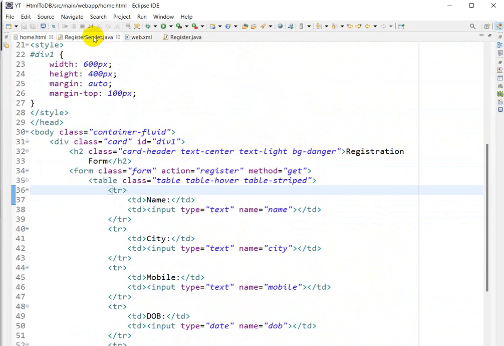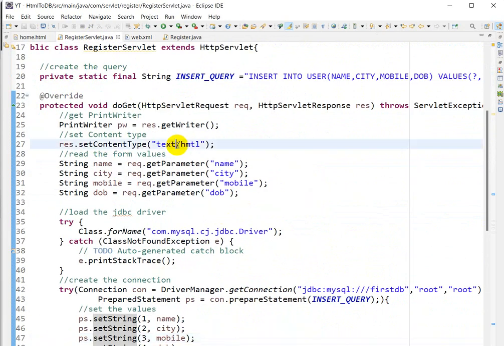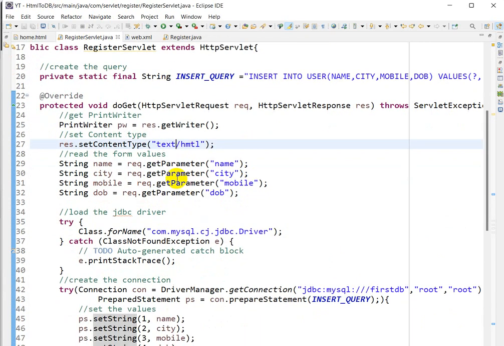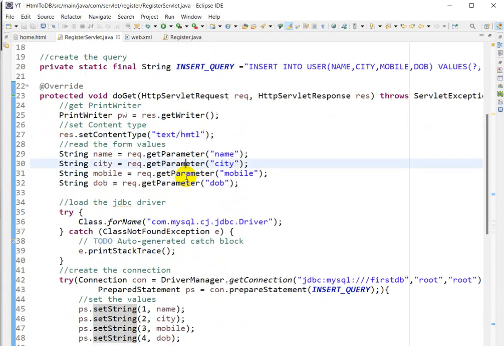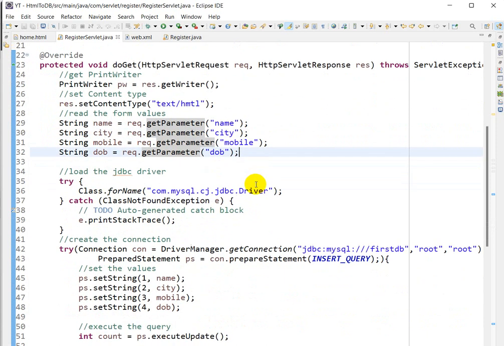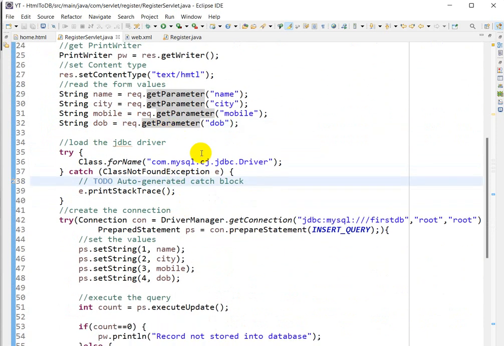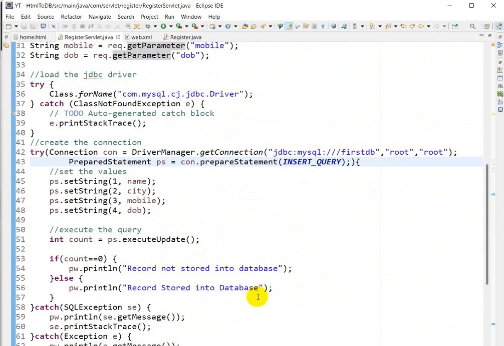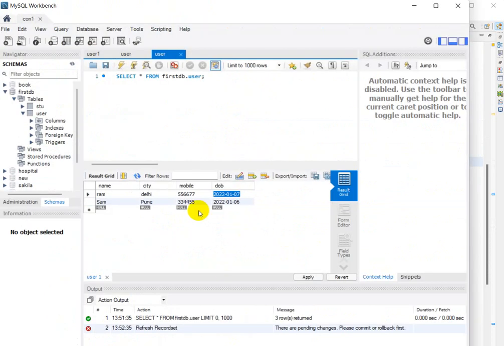Next we have created the RegisterServlet. In that, we have read the data from the form, that is name, city, mobile and date of birth. Then we load the JDBC driver, then create the connection, and next we created the table in this first DB schema, a table called user with the columns name, city, mobile and date of birth.